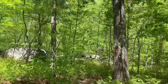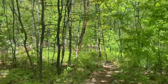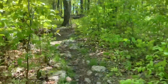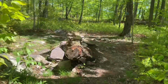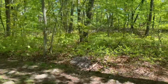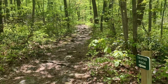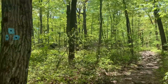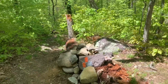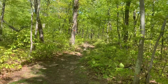All right, we are back on the trail, the Orange Trail, and we are heading to the reservoir. That's gonna be our next stop. Cool. We are finally at the end of the Orange Trail we were just on. Tripod Rock is that way. We're gonna end up there in a little bit. That's the Blue Trail. We just came from down that way. Now we're gonna head this way on the Orange and head to the reservoir. And there we're gonna take a little break.